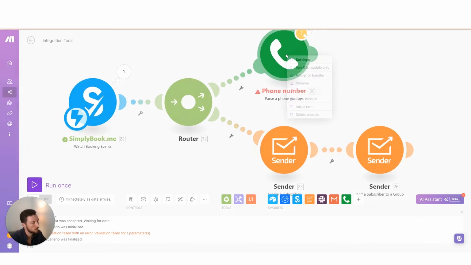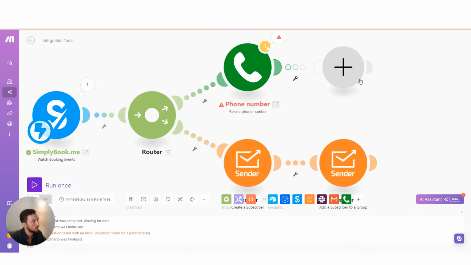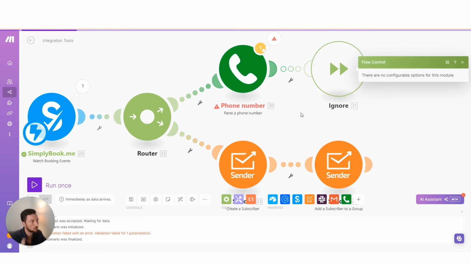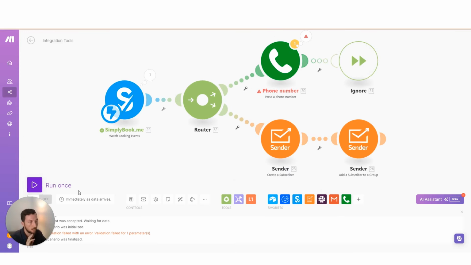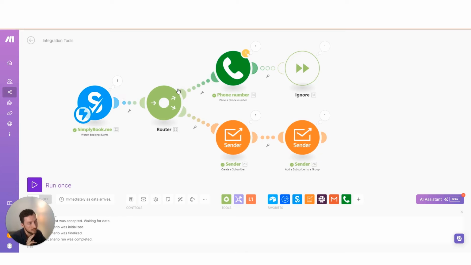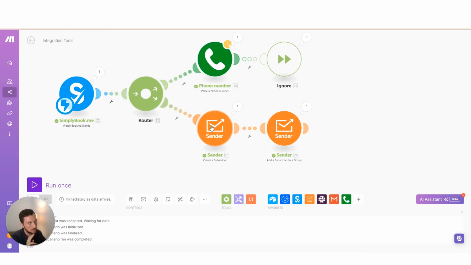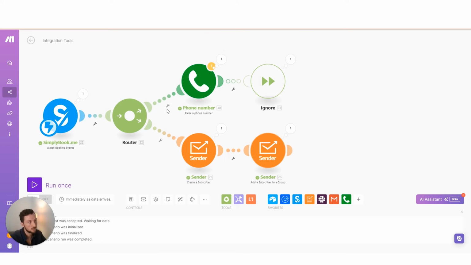So now let's just put our ignore handler on the phone number so that the rest of the scenario works. We'll do a run here. You can see now the phone number still errors, but now we actually continue on with our email logic. Whereas before, if it was after the phone number, it would not have done the email subscribe logic. This is the correct layout for what we're trying to do.